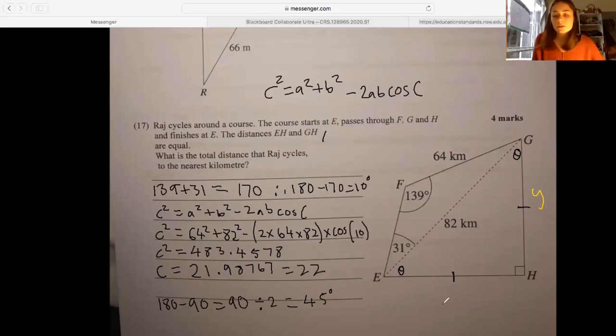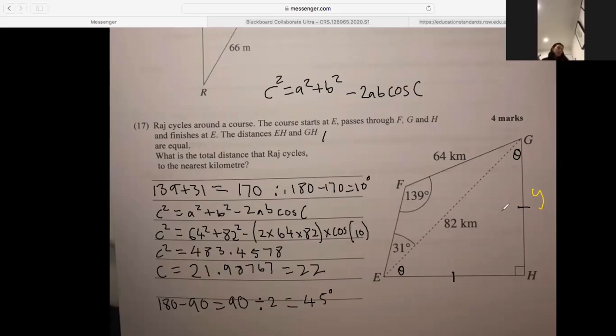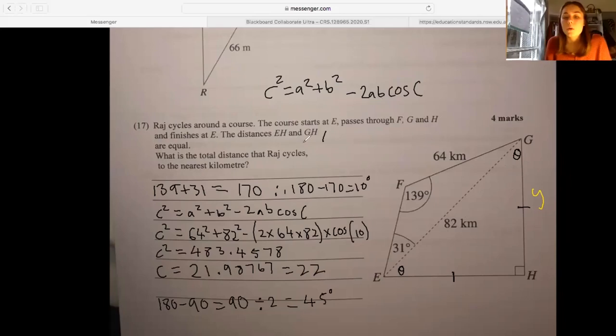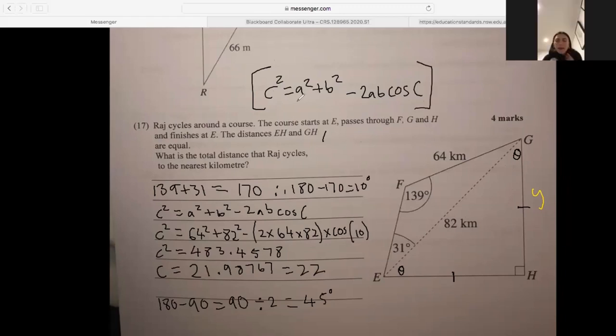So once we've got our 2 angles, what do you reckon we could do in this triangle to figure out just one side? I keep thinking of the formula we just used, but I know that's. Why can't we use this one? Do you know? Because we only have one side.